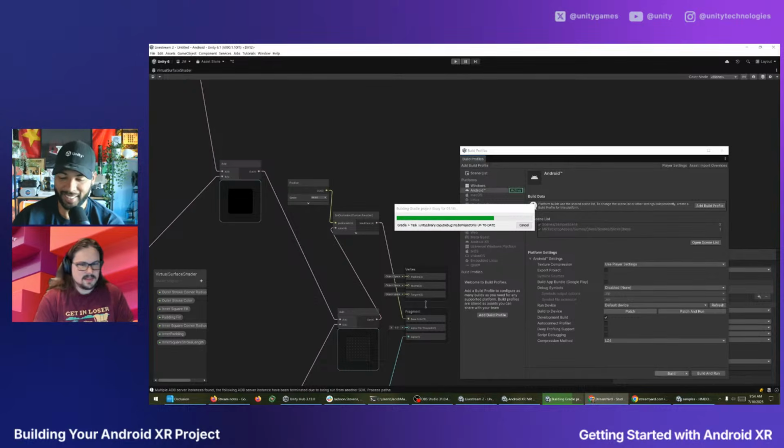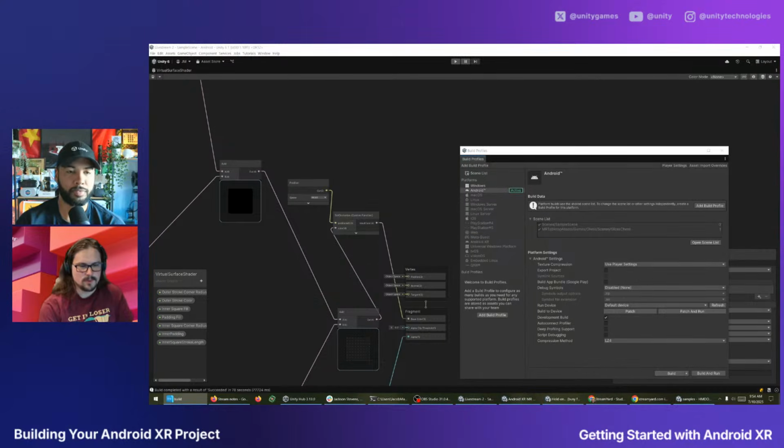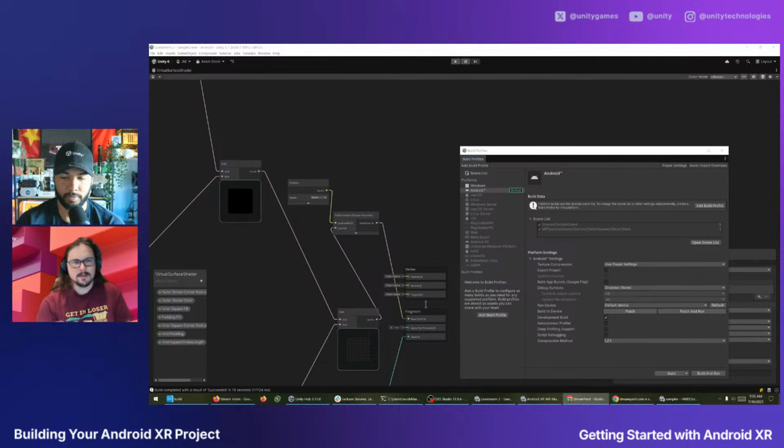So yes, it is that. I think the jumping around has been made really simple, really easy. My only thought is if you have a way more complicated project, maybe you've got controller models or something that you might need to update and add a switch for, depending on which platform you're building for.